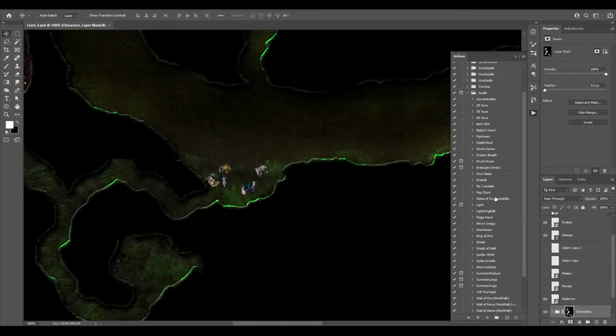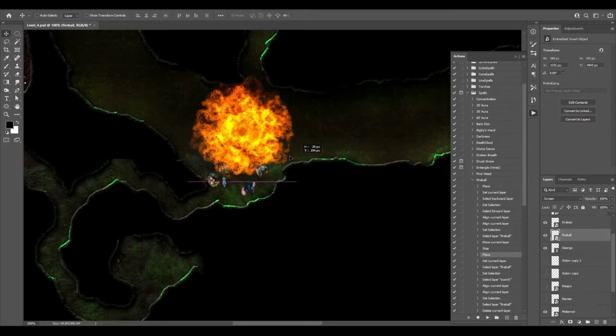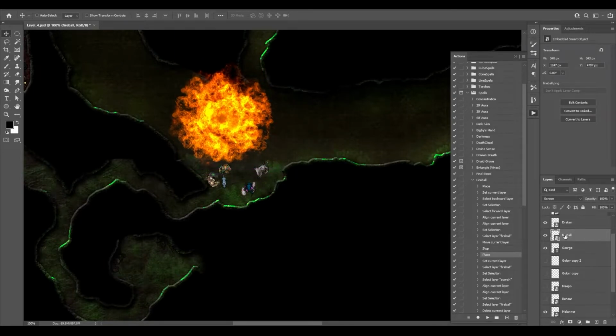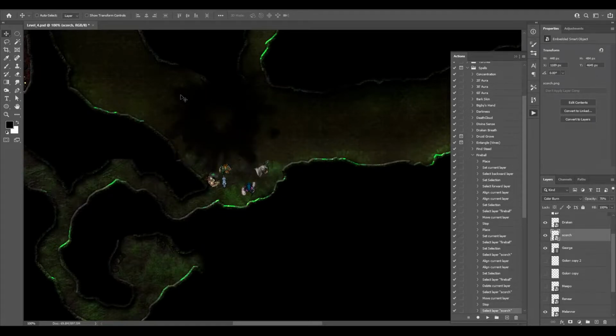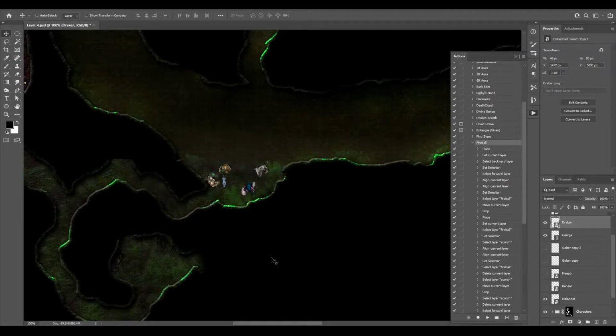Let's say Draken, our sorcerer, wants to cast a fireball. So I can find Fireball. I try to keep them alphabetically ordered, and press the play button here, and boom, there's a fireball. It creates this layer called Fireball with this image of an explosion within it. And if I hit play again, you'll see I have a stop built into the action for the fireball spell. The fireball gets replaced with this giant soot-covered explosion mark of where that explosion was. I call it a layer called Scorch. Press play again, and now that can go away as well.